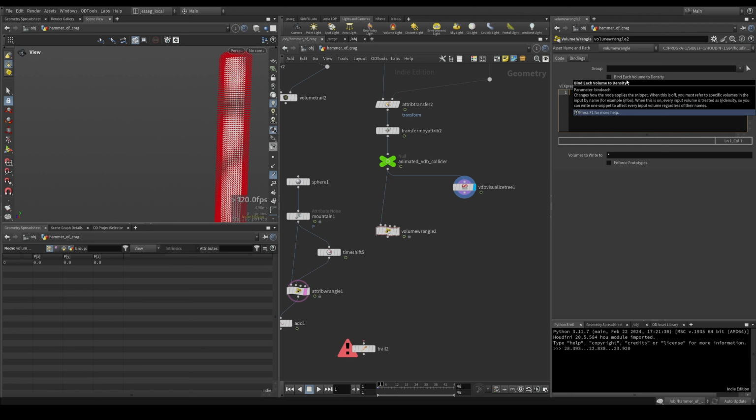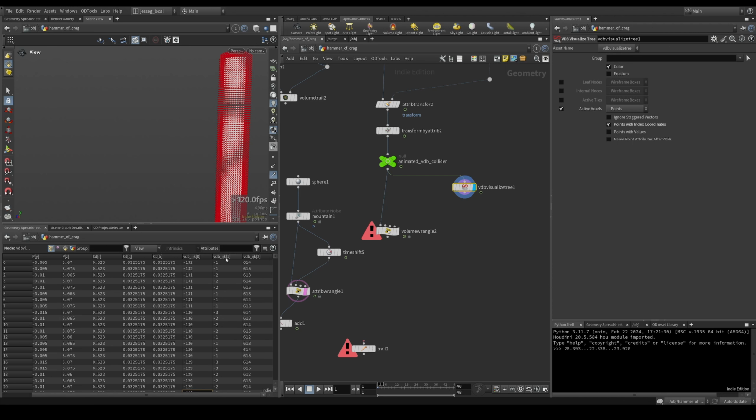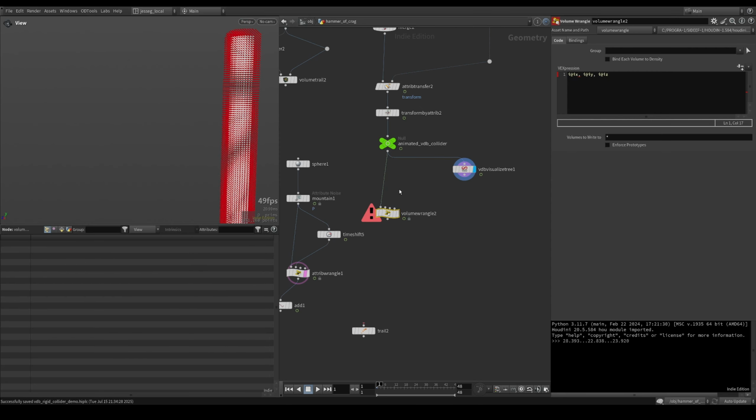We can get access to those just like in the volume VOP using these intrinsic attributes, which are ix, iy, and iz. Okay, cool.